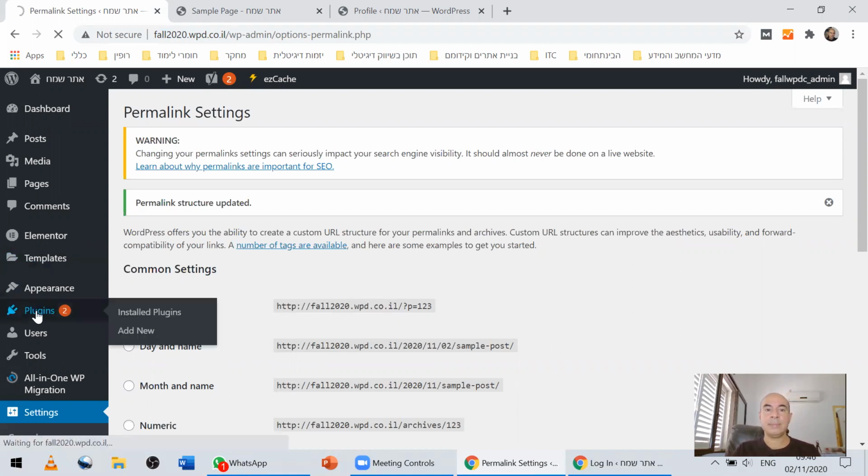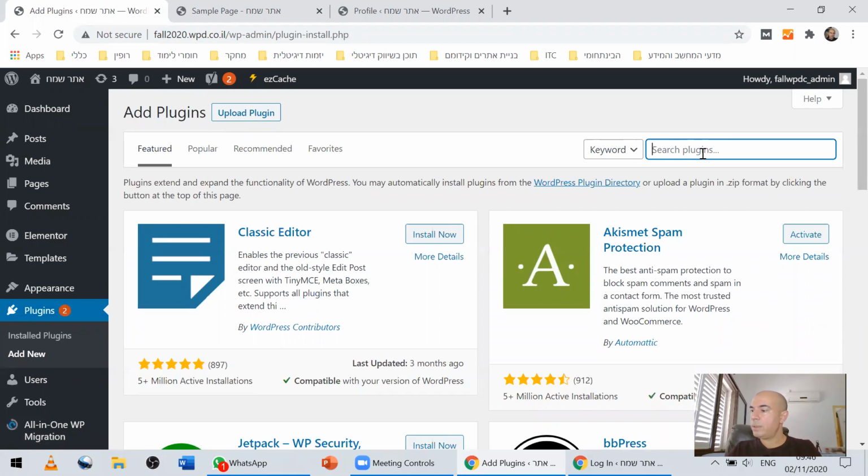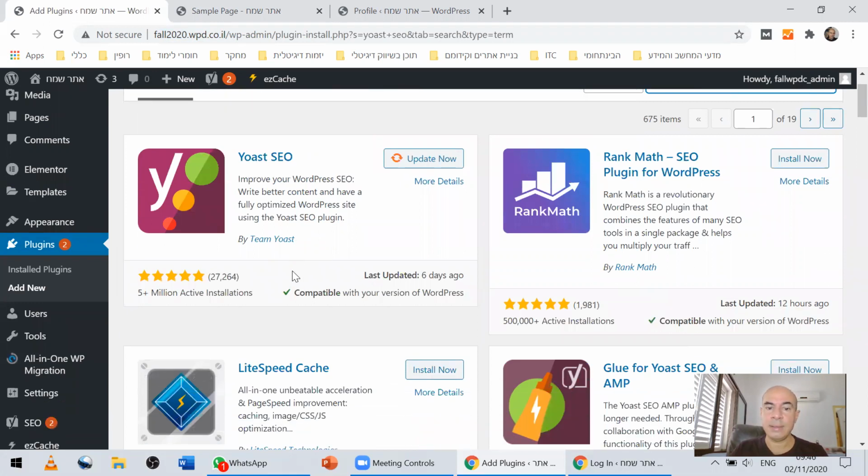So plugins, how do we add plugins? We click on plugins and let's click on add new. Here you can see everything you have, okay? We'll click on add new and we'll look for Yoast SEO. That's the one. And we need to click on install, okay? Install and activate. That plugin will help you promote your website on the Google search results. So it's a very useful, very important one. Yoast SEO, click on install now and activate.